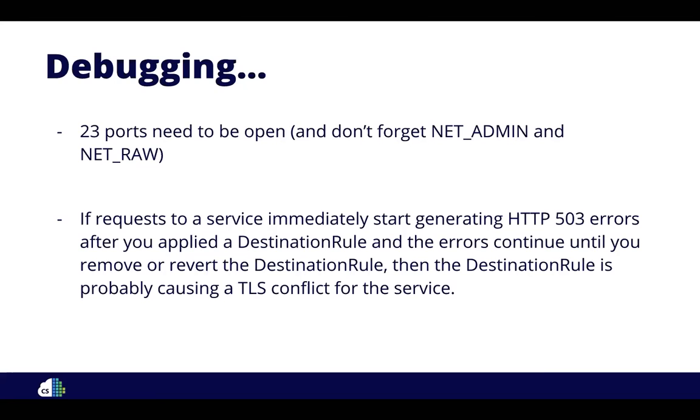I didn't talk about destination rules before, but we are now in the advanced part of Istio, so I guess you know what it is. If you apply a destination rule and just after that you start getting 503s, and they disappear if you remove that destination rule, and you double check that the YAML is properly defined and everything should be fine, then it's probably a TLS issue.